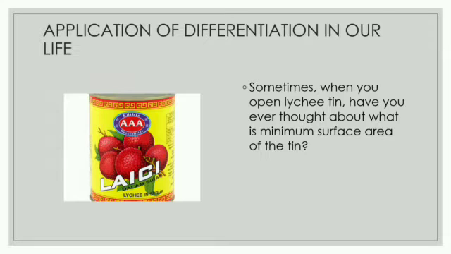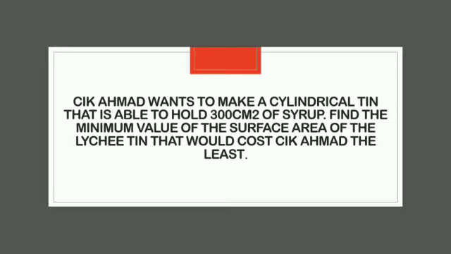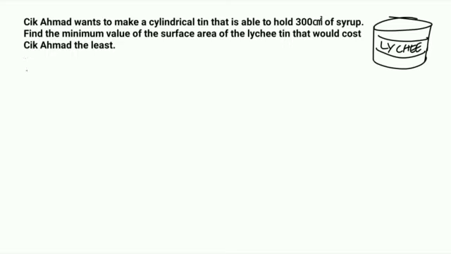Sometimes, when you open a lychee tin, have you ever thought about what the minimum surface area of the tin is? Let's take that as an example. Cik Ahmad wants to make a cylindrical tin that is able to hold 300 pi cm cubed of syrup. Find the minimum value of the surface area of the lychee tin that costs Cik Ahmad the least.